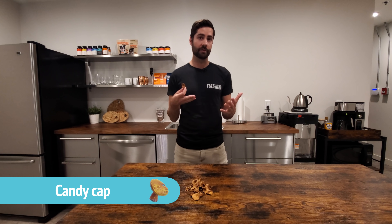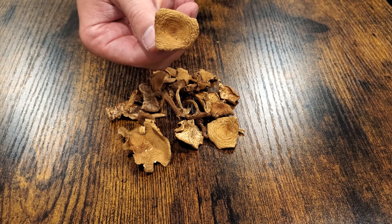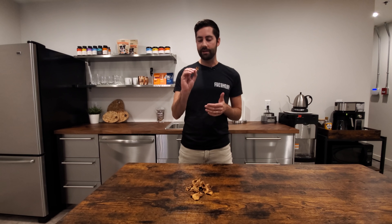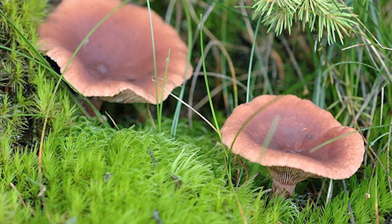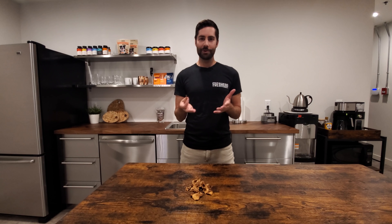What would you call a mushroom that smells like maple syrup and can be used in cookies and ice cream? You might want to call it the candy cap, which is the name of a group of Lactarius species known for their aromatic properties — and it really does smell like maple syrup, it's amazing. These mushrooms are not cultivated as they're mycorrhizal, but they can be harvested on the west coast of the United States. The smell is one way to identify them, but they don't smell as potent when fresh — the maple syrup scent gets a lot more intense as the mushroom dries. They can be hard to identify and you might mistake them for other little brown mushrooms that might be poisonous, some even deadly, so it's best to just pick these up if you can find them in a store.